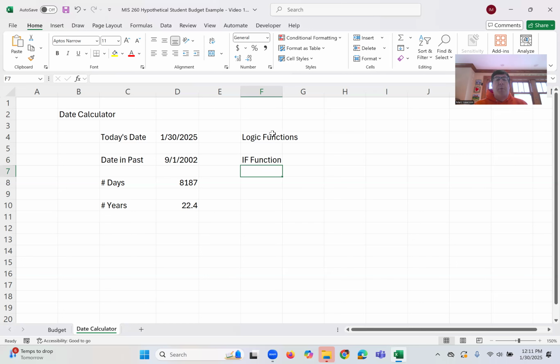If you've done some computer programming, you've certainly seen this. It's very often a starting point to the idea of doing some programming. But an if then else statement is to say, well, if this is true, then I want you to do this. If it's not true, then we want you to do something else. And so again, you can use that logic.